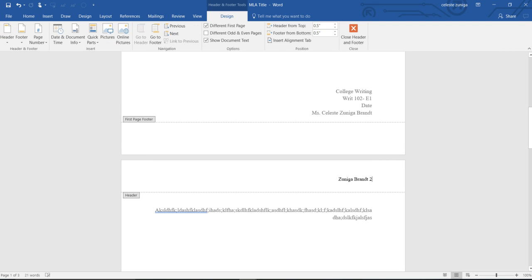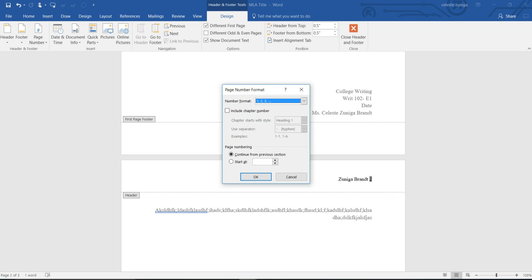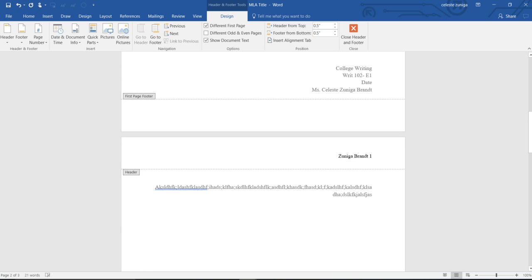Let's change it. So if you click on it, see how I got it highlighted there? And you right-click it, it'll say Format Page Numbers after you right-click it, just like it says right here. Click that, and you want to start at what number? 0. Okay. Now it starts at page 1. You've done it.